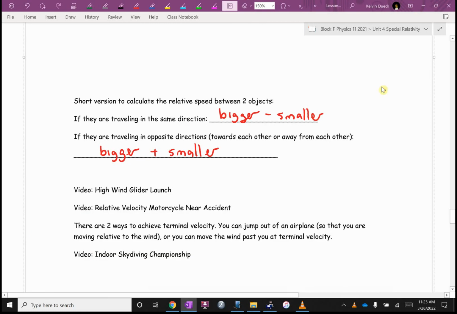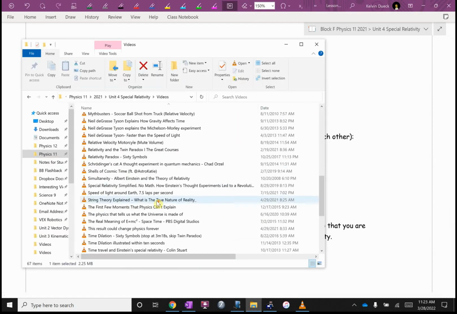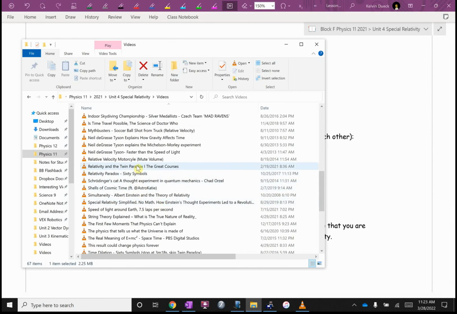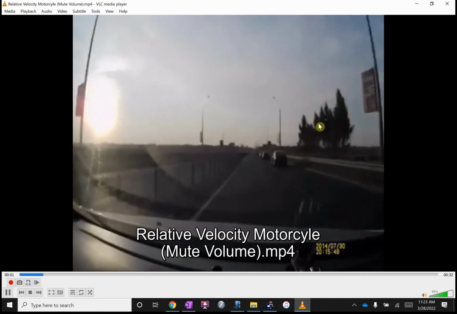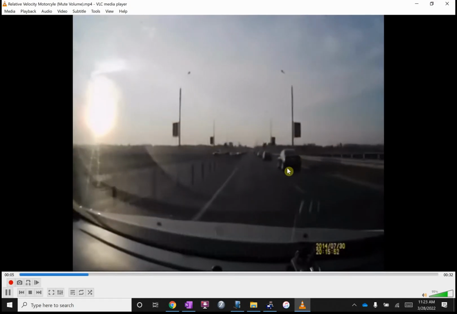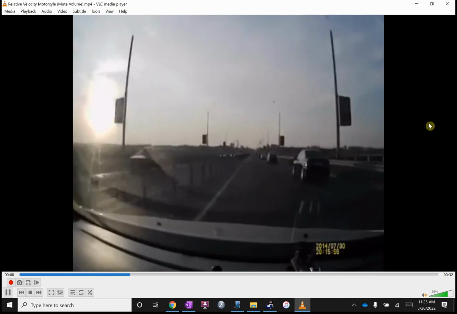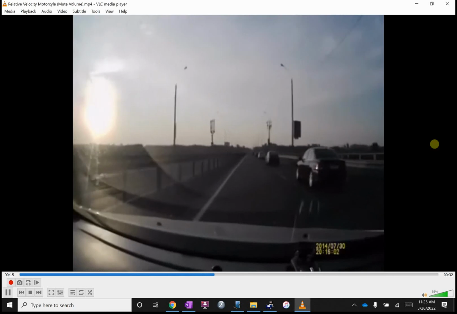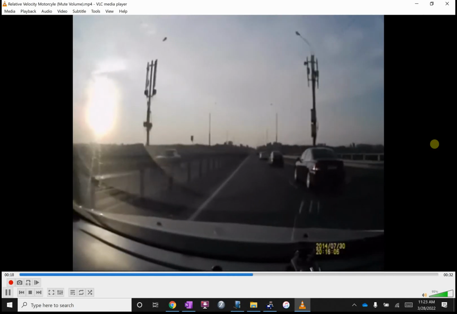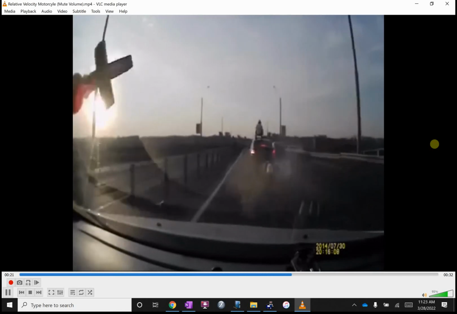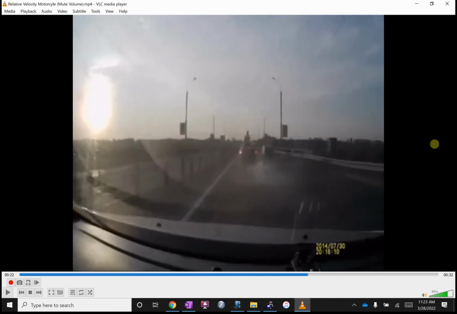This motorcycle rider owes his life to relative velocity. This is a very stupid motorcycle driver. This is one of those dashboard dash cam videos from Russia. But you want to keep your eye on this car right here. In about 10 seconds, it's going to be a moving chair. Wait for it. 5, 4, 3, 2, 1. How fast was the motorcycle driver traveling relative to that car? Zero. If he had not been traveling at exactly the same speed relative to that car, he's going over the front or coming off the back, and he's not surviving.